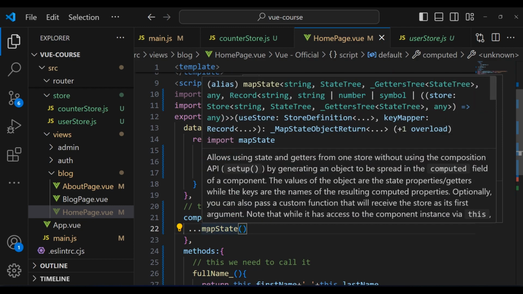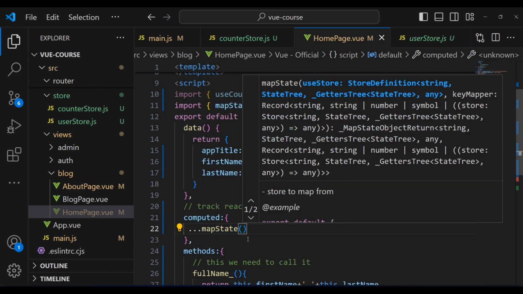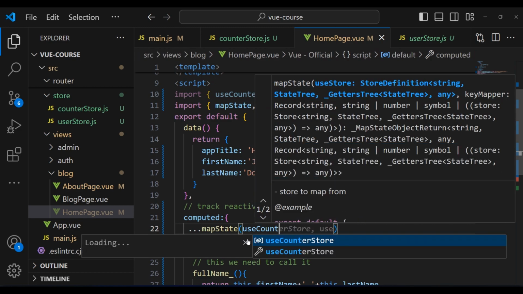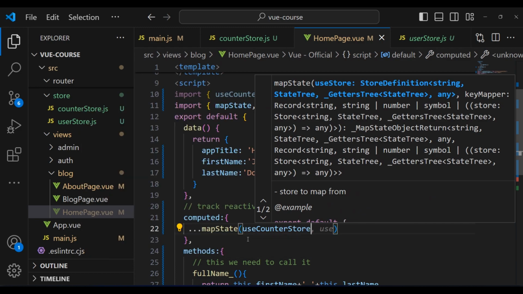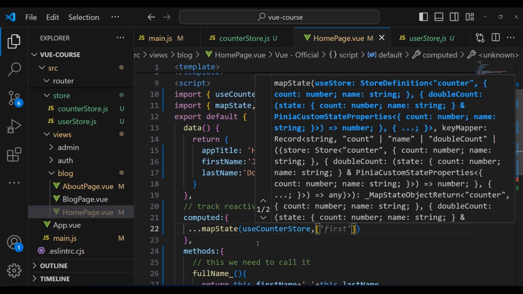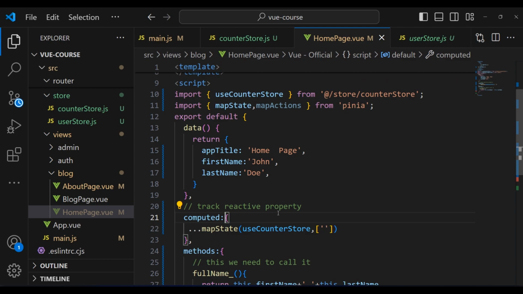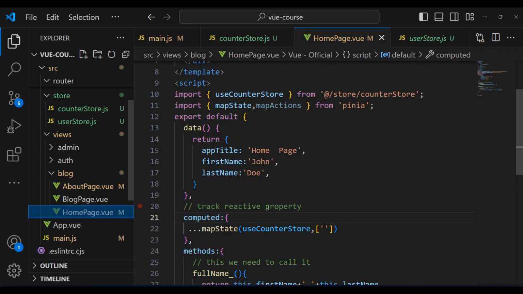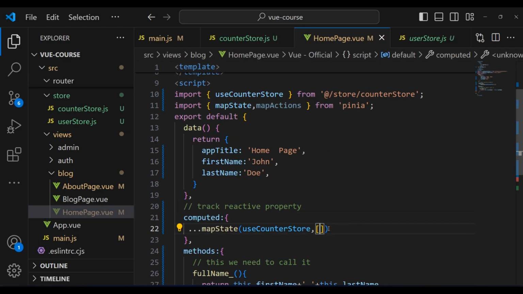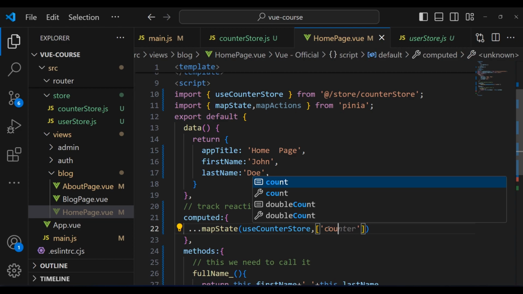This is what we call the spread operator. And then the second thing, we need to pass the name of the store we need to get access to, and then we need to pass an array which is going to be represented by the properties we have within the state object. And then here I'm gonna pass here count and name.